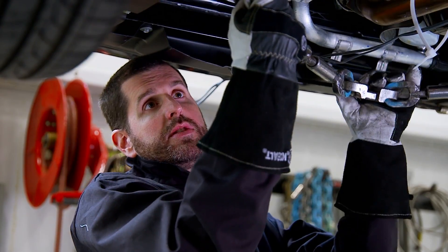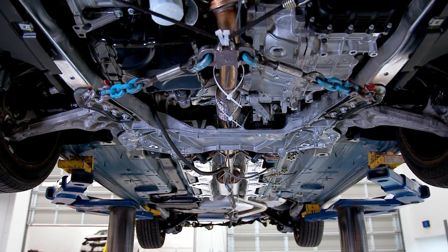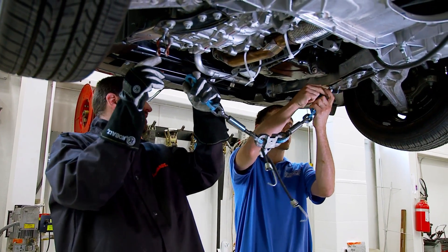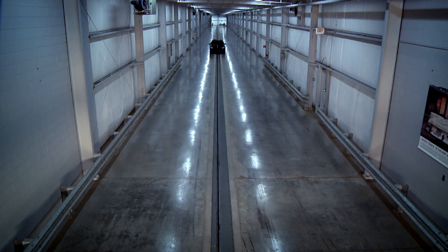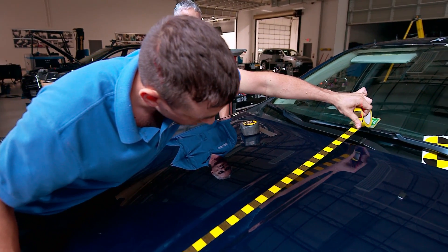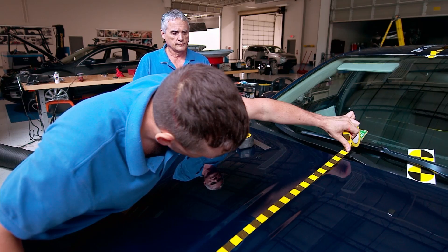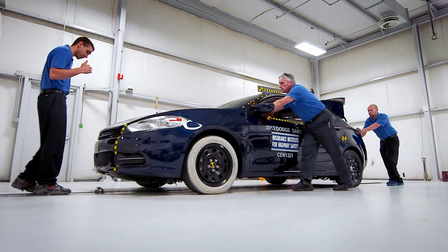We just bolted the chains on. I welded some hooks onto the subframe on either side. This chain is actually what's going to hook to the escape in the floor and that's going to pull the car down the runway. Right now what you're seeing taking place is striping the center of the vehicle, and we'll be using these marks in order to align the vehicle on the crash machine before it's tied down.